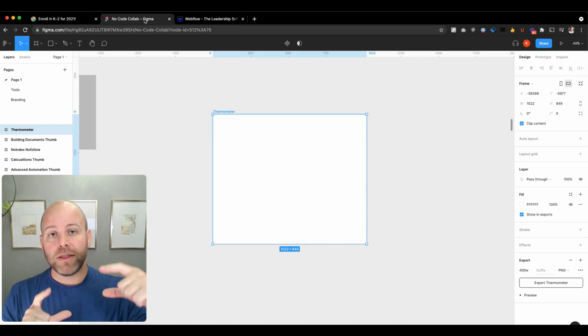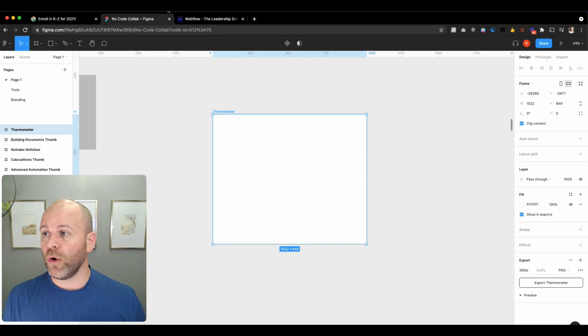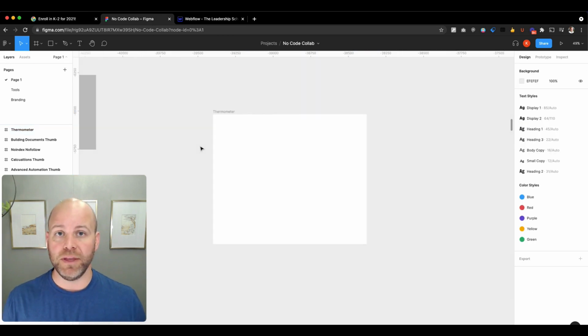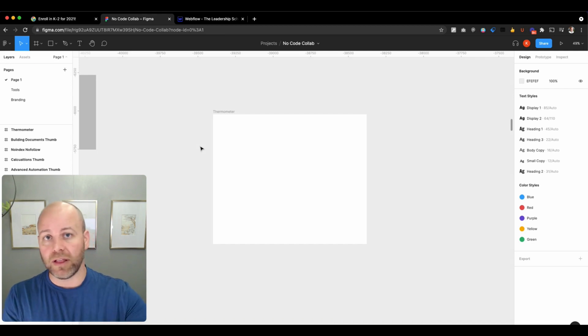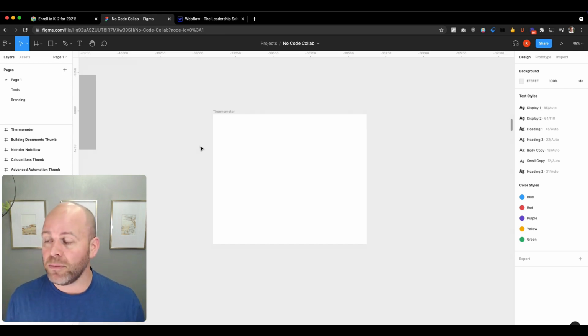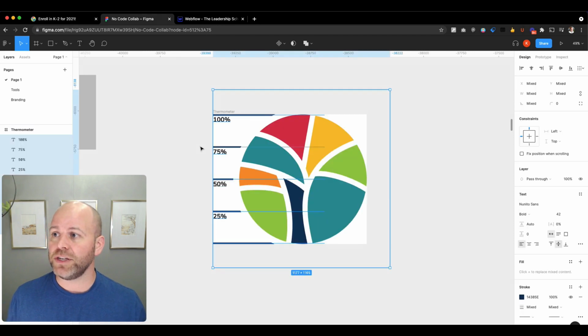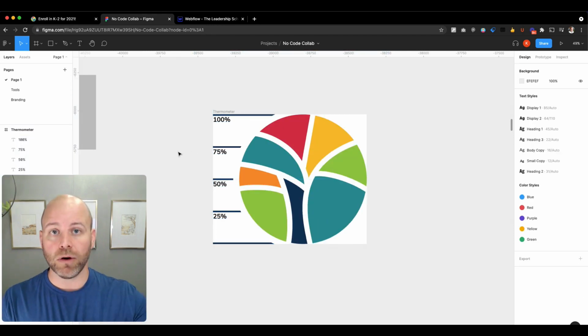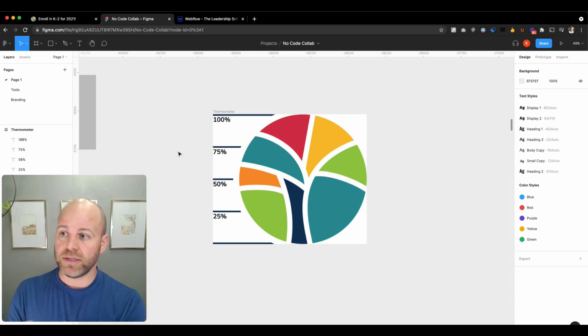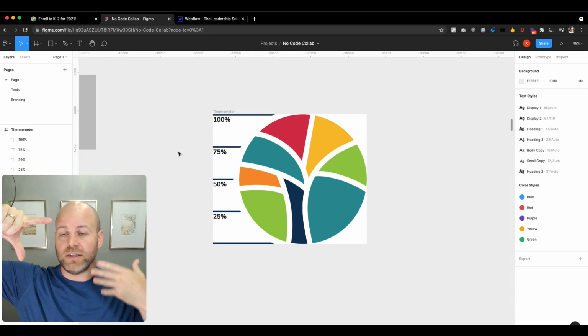Now, that thermometer div, we are going to put a background image on. So inside of the CSS properties on the class thermometer, we're going to have a background image, and that background image is going to be our branded thermometer image. So as you can see here, we've now added our background image in there. So we've got this div that now has a background image.